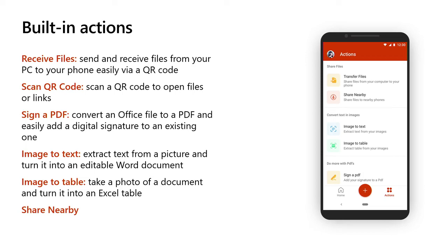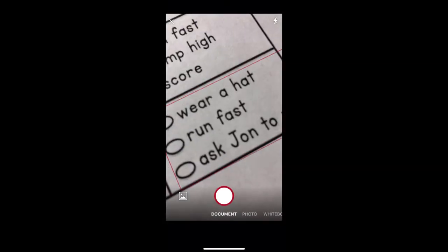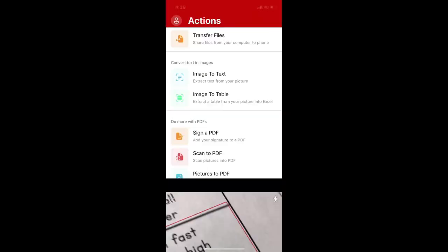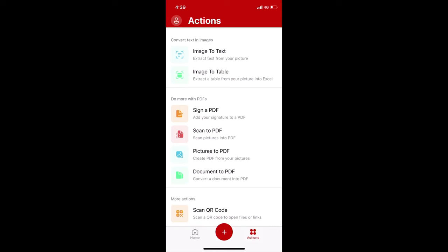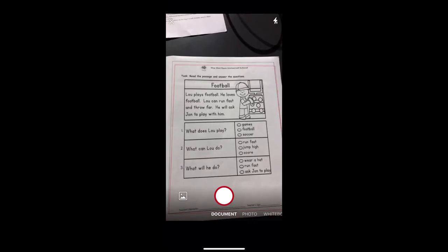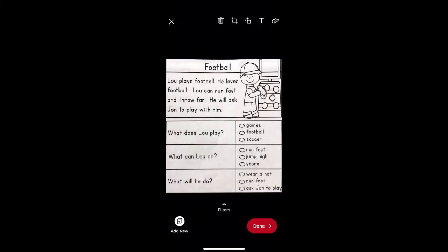So in this case, let's switch to the, show the actions tab first. Go back to the actions. So there is the actions tab. You can see that these are all the actions that are out there. So he's going to go and click on scan to PDF because that's the intent that I want to accomplish right now. This is scan to PDF. So here are the worksheets. These are real worksheets from the school. So there's one more here. No, one more. You can adjust it.